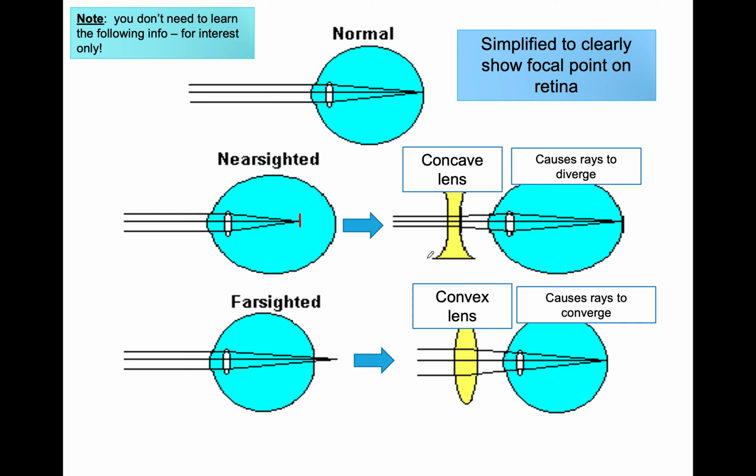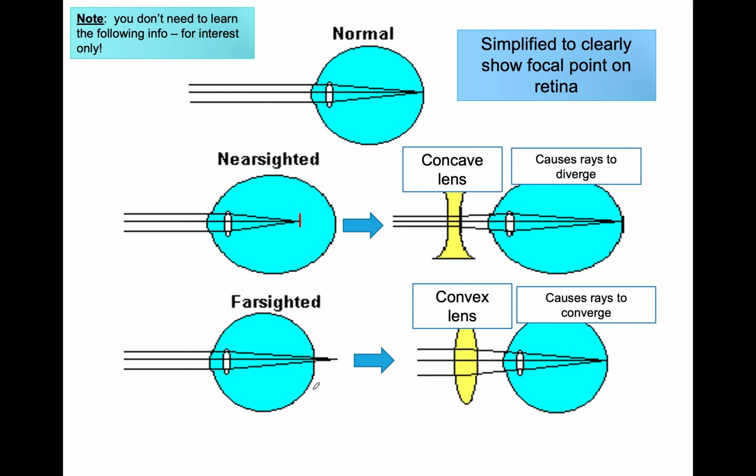To treat that, concave lenses can be used, so glasses with concave lenses. Those concave lenses will diverge those rays of light, refract them, causing divergence onto the cornea to a degree that is commensurate, appropriate for the degree of myopia. That compensates for that extra convergence at the cornea, producing diverging rays which focus onto the retina.